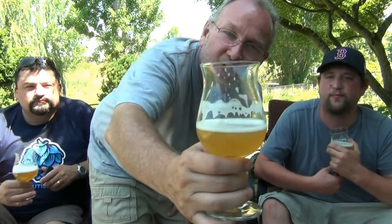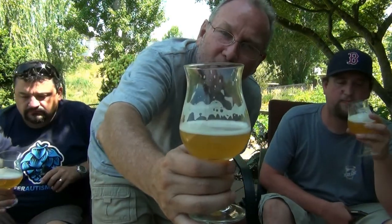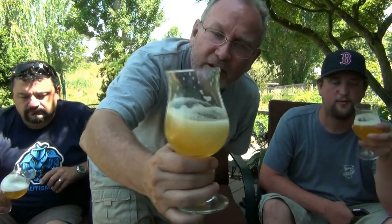We're gonna take some time with this and come back with some final thoughts and ratings. Folks, take a look — there's some nice lacing on this glass. It really is a pretty beer. We've been sipping for a while and look at that persistent head. I can swirl this a little bit and you see the head building back — really a beautiful beer. Jim mentioned the Upright Seven is probably his favorite saison, but this is so unique with that gin. We all agree — it adds this different element that's very unusual for most beers.